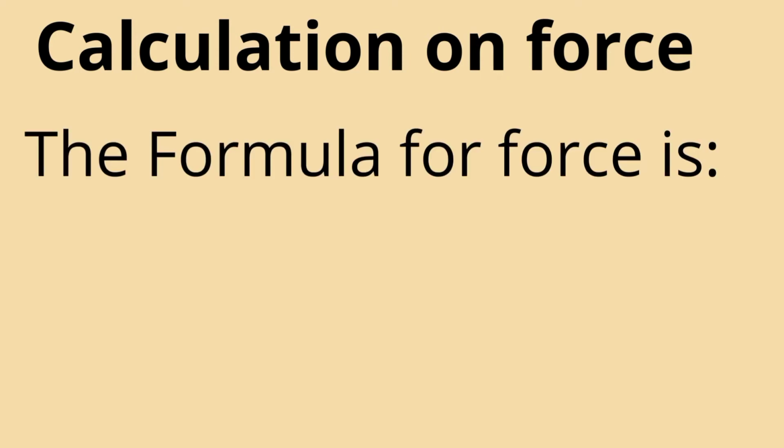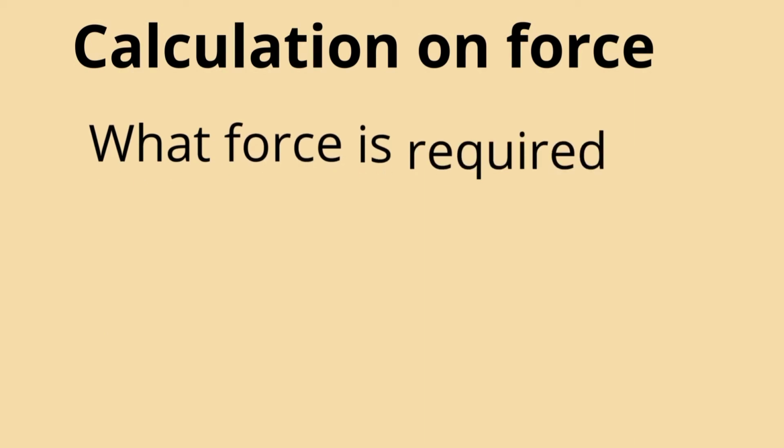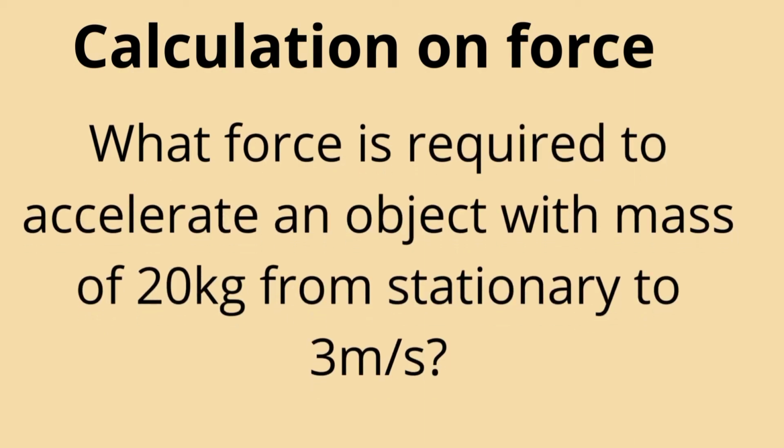This brings us to calculation on force. The formula for force is equal to mass times acceleration due to gravity. The SI unit of force is Newton. What force is required to accelerate an object with mass of 20 kg from stationary to 3 meters per second? Let's see how this calculation is going to go.